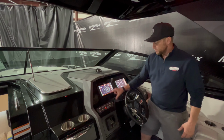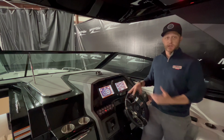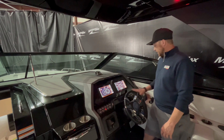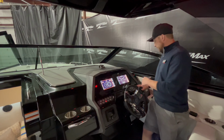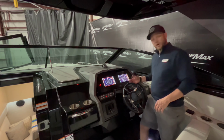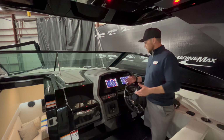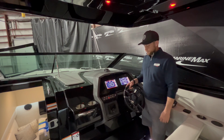I can actually split this screen or that screen, so you could have almost up to 4 different things going on up at these SIMRADs as you like. We got nice redundant controls right in here, turning on lights, blower, wiper. You've got your windlass information up here, and then just some more buttons up in here. So everything is right at your fingertips for being the captain at the helm.